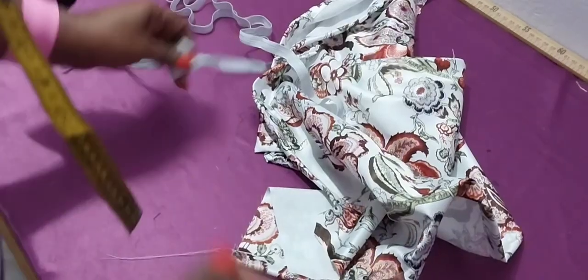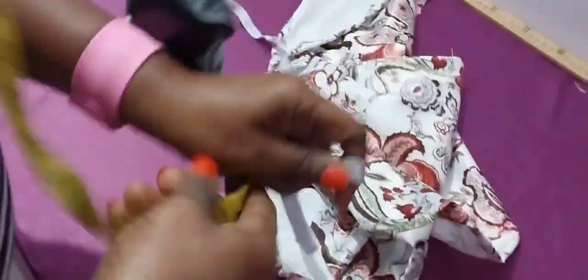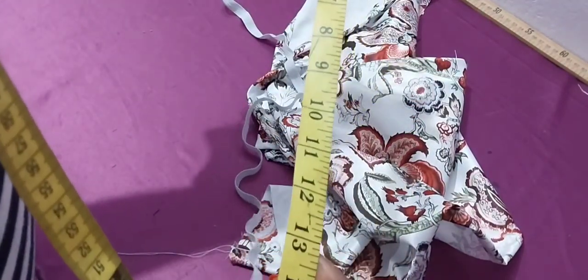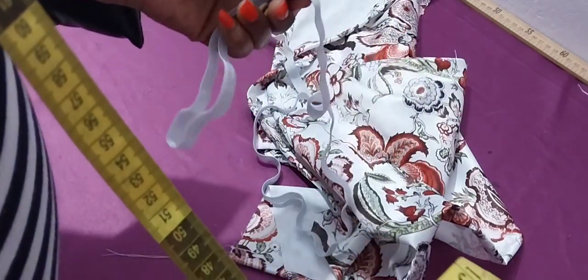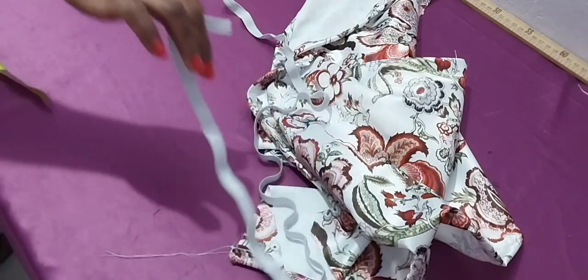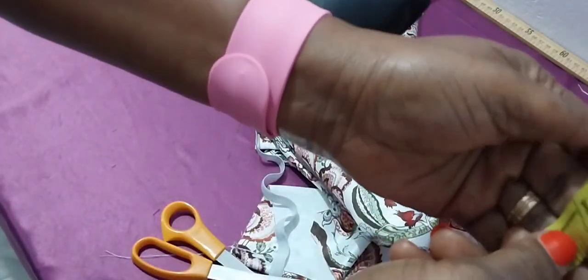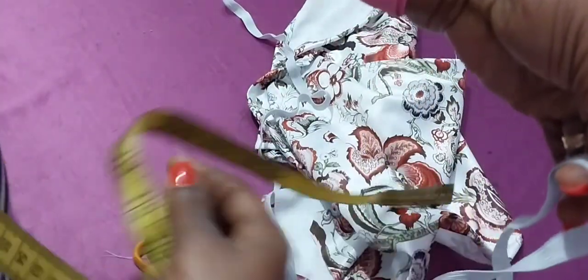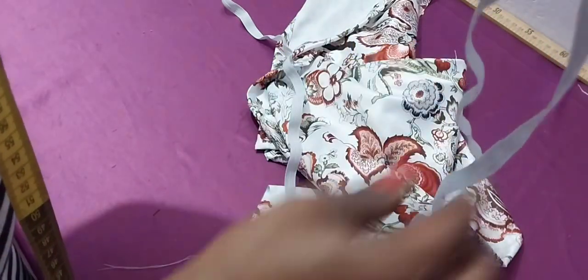So I finished showing it off camera. We are coming to measure the elastic. The around hem side, the elastic, you measure 14 inches. So you cut it two, double, 14 inches two. Then the top will be 5 inches. So that means 10. That one too, you cut it two. So 14 inches for the around hem, then 10 inches for the shoulder one.